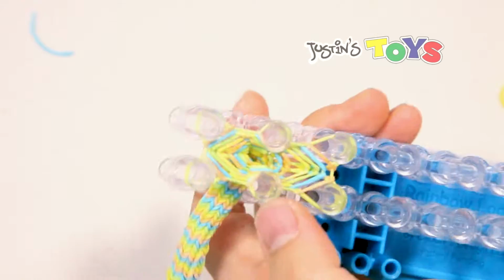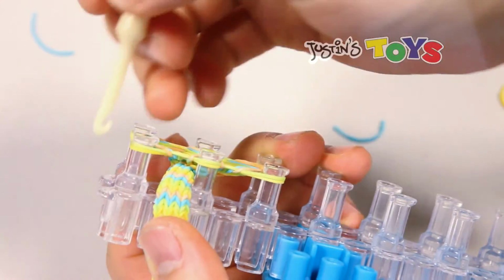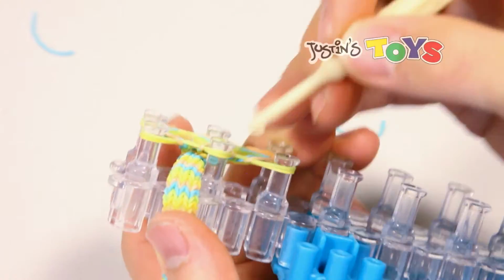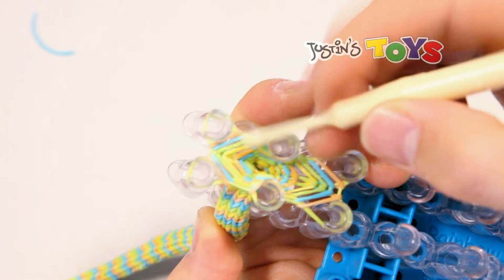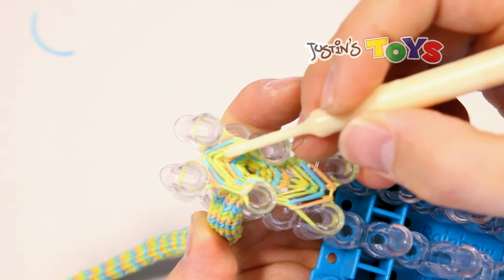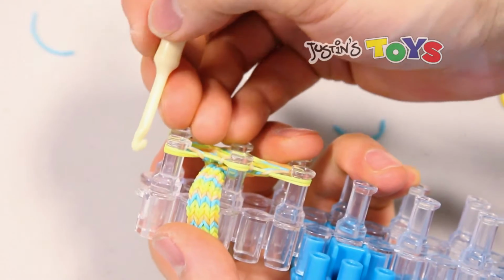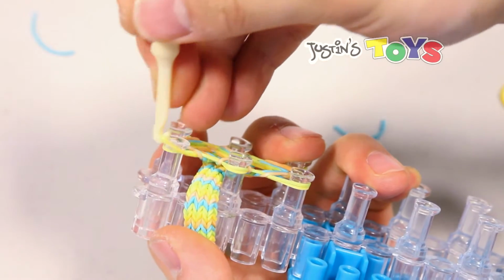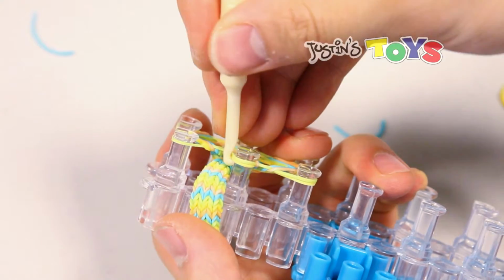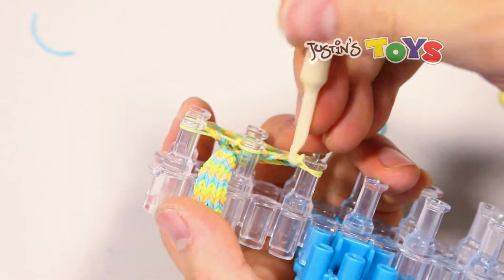Alright, so once you have it back on the loom, you want to identify which one is the bottom. In my situation, it's going to be the yellow. As you can see, the yellow falls under the green. So it's definitely going to be the yellow if yellow and green is on the outside. So I'm going to, again, grab the bottom rubber band, bring it over the top. And then there's only going to be one rubber band left.